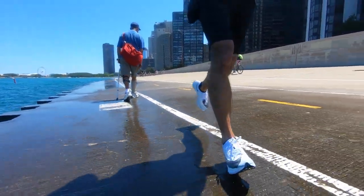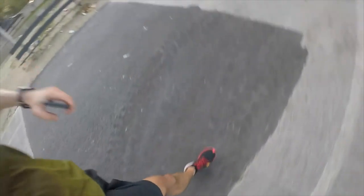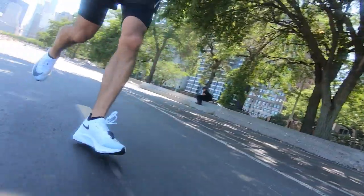The shoe has a very similar bouncy feel — especially with the carbon fiber plate — to the Vaporfly Next, but it's not quite the Vaporfly Next. It's React foam, not ZoomX foam, so it's just not as soft. React foam is extremely bouncy but not as forgiving as ZoomX and doesn't give back as much energy either. It's more like the Vaporfly than it's ever been, but still very much a ZoomFly. There's a very strong push-off sensation — the biggest thing I got from the ZoomFly Flyknit last year was that for longer, faster days, as I was moving with a strong stride, it was right there pushing off for me. Not a fast cadence shoe, but a strong push-off shoe, where React foam and the carbon fiber plate play well together.